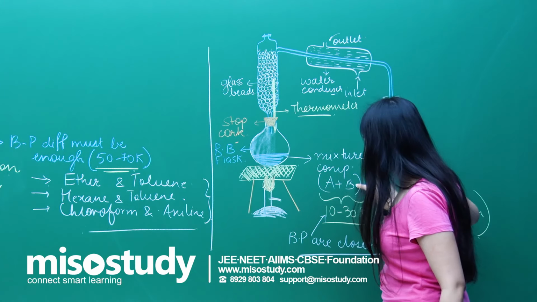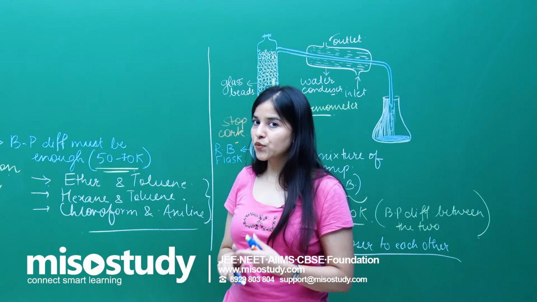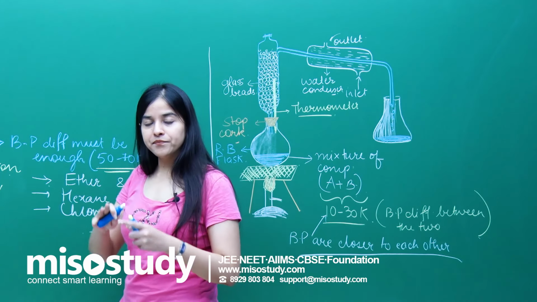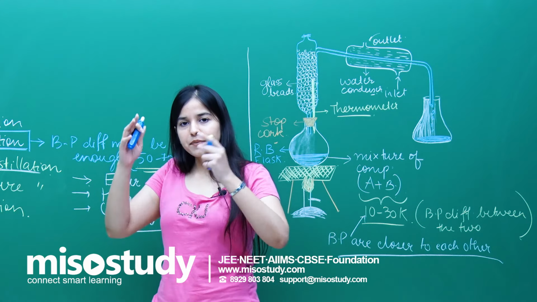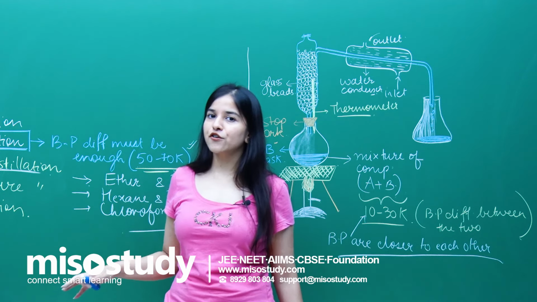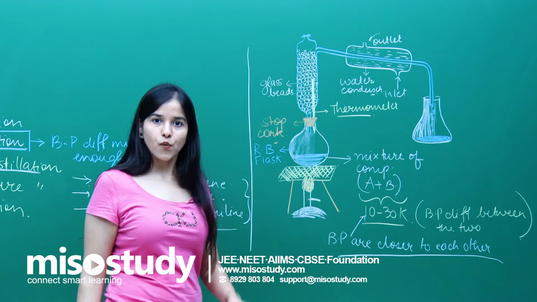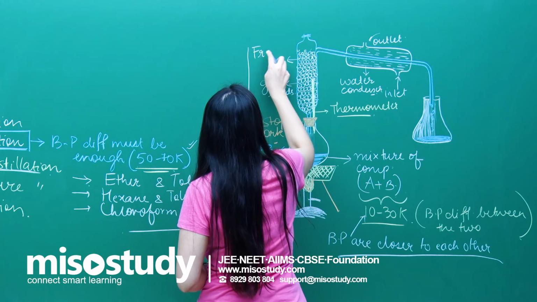So we take up a mixture here, not in the case of simple distillation. In simple distillation, we had taken up liquids where the boiling point difference is quite large, because we need to separate the liquids one by one. We do not have any kind of source other than that. Over here I have got a source. What kind of a source do we have? We have got a fractionating column.